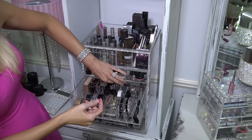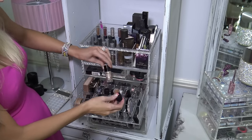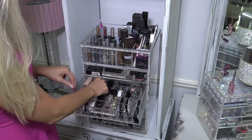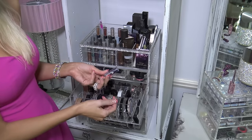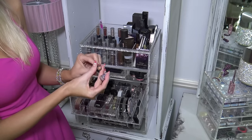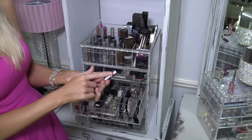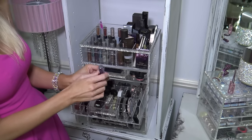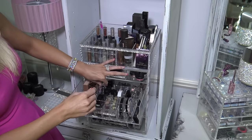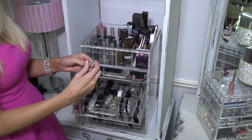And then my gift from Dina's in here, which I can't get at without, there we go. There's one of the gifts from Dina. I don't use these at all anymore. They're the Benefit What's Up because I just have other highlights that I like so much more. But this is what started my highlight game, and this is how I fell in love with highlighting, was through Benefit. I just don't like it anymore because I like other products so much more.